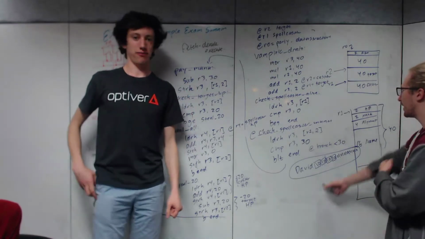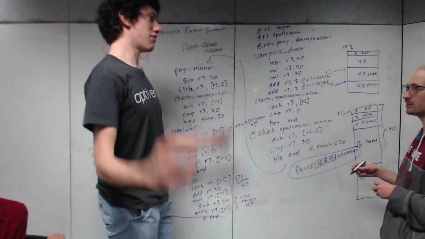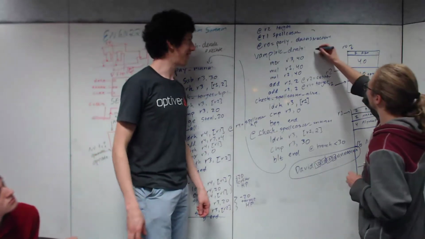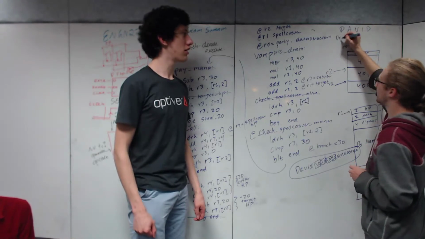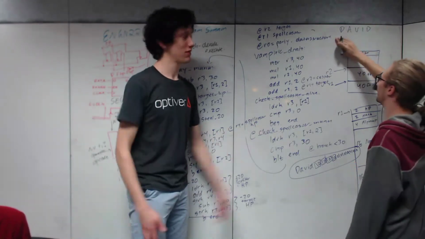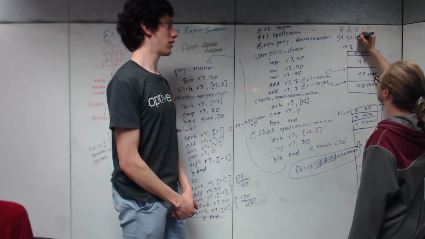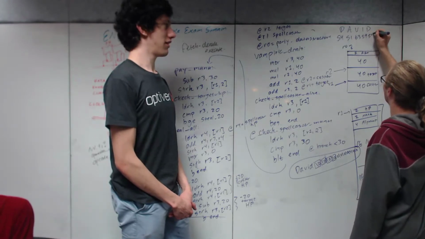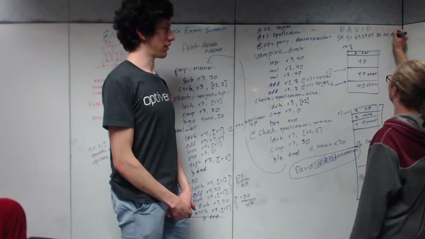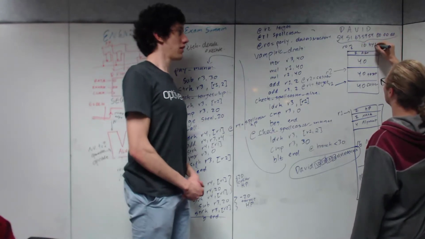So if I had my ASCII table, what's David in ASCII? DAVID is some hex numbers. You have to go look at your hex table. I don't know off the top of my head. Let's just suppose, for example, it's like 54, 51, 63, 59, 54, and the rest would be 00, 00, 00, such that the length of the entire thing is exactly 16 bytes.